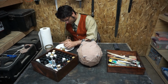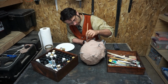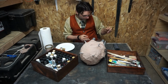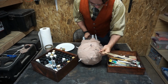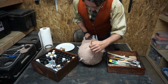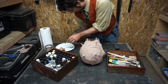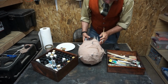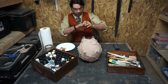It's not bad. Now I'm trying to stick on, it's hard to explain. This has got two layers, right? This has got this one and the one underneath it. And I'm trying to stick to the topmost layer. Just lightly brushing across it. Maybe putting a little more in the corners wherever two wraps meet up. Even just that makes a huge difference, right? We're just trying to do that on the whole thing.